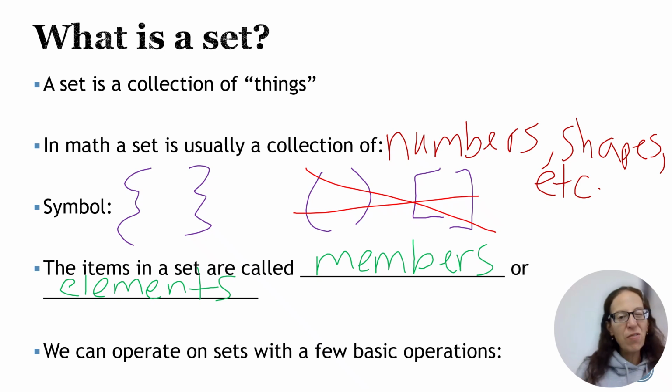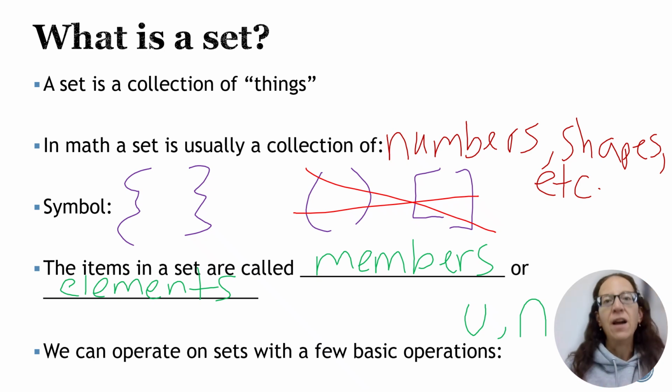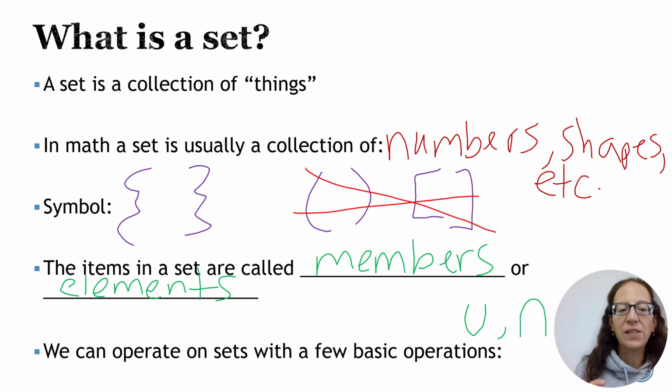Now, there are operations that we can perform on sets. You've got a set of one thing and a set of another, and we can operate on them. I'm going to introduce two symbols down here at the bottom. One of them looks like a U, and the other one looks like an upside down U. Those are not the only operations that we can perform. There are others. We can take the complement, and there are other things we can do with sets, like find subsets, and there are symbols for all of that. We're going to keep this really minimal. This is our introduction to sets.